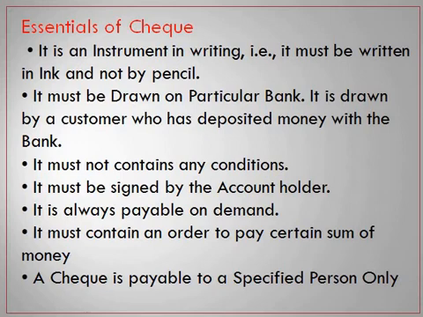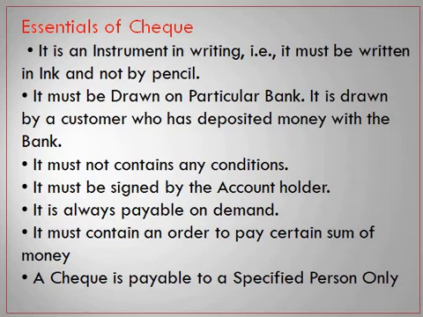It must be drawn on a particular bank. It is drawn by a customer who has deposited money with the bank. Each and every bank has several different branches, so the payee should go to the particular branch where the amount should be drawn. Only then will the check be honored.